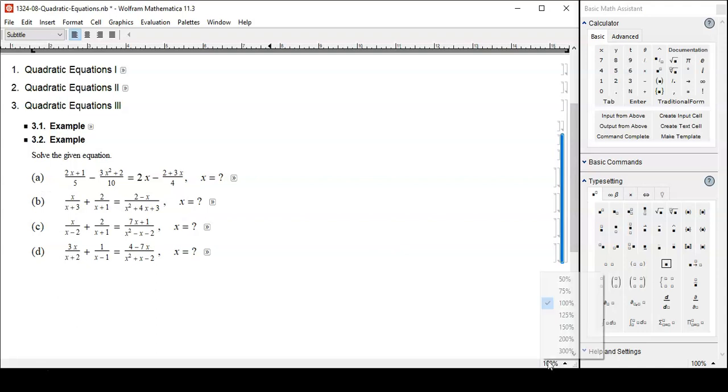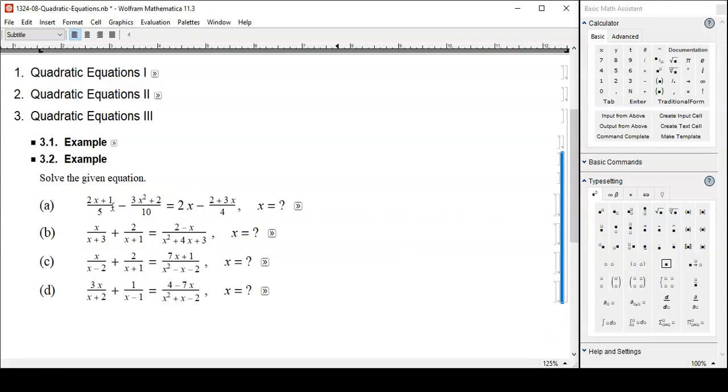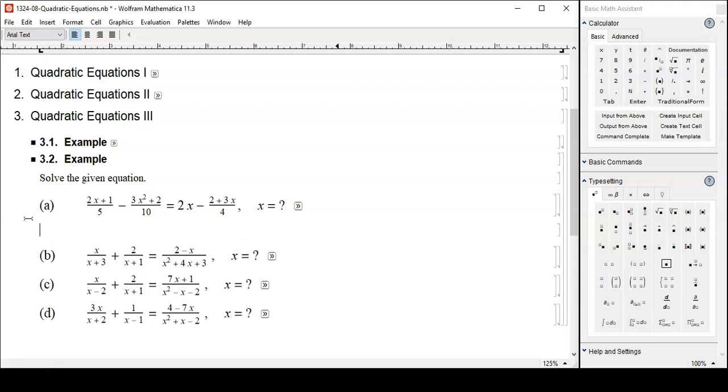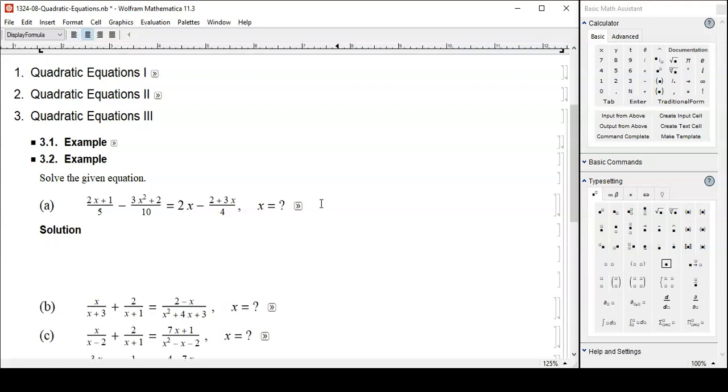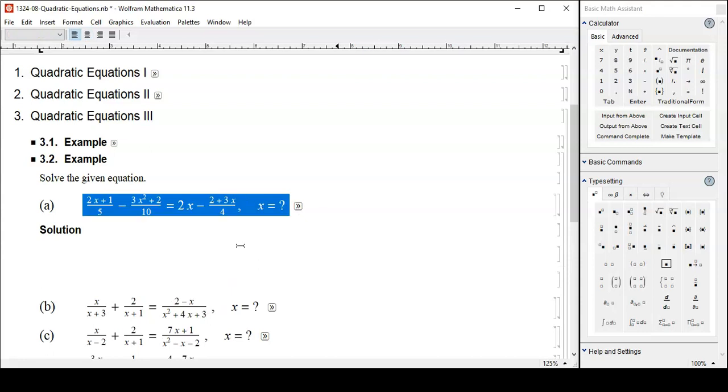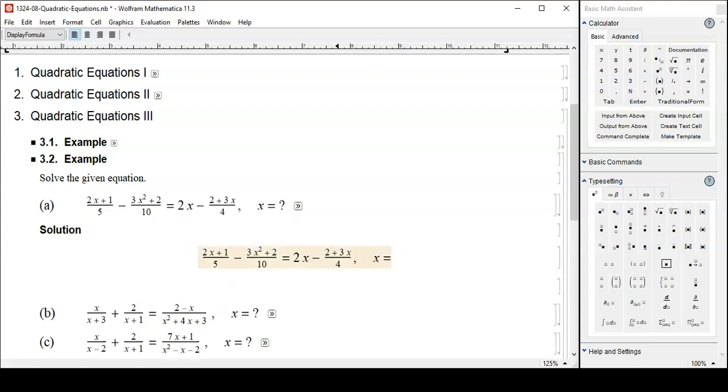We have some denominators, fractions, so it's going to be better with a little bit bigger font. And let's begin. So for the preparation, let's put some space in between. Okay, all right, we are ready. Let's begin. Step 1, denominators. How do we kill them all off? What do I multiply?